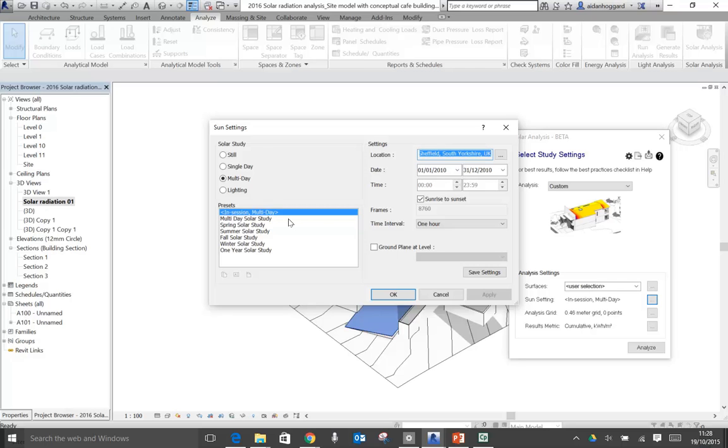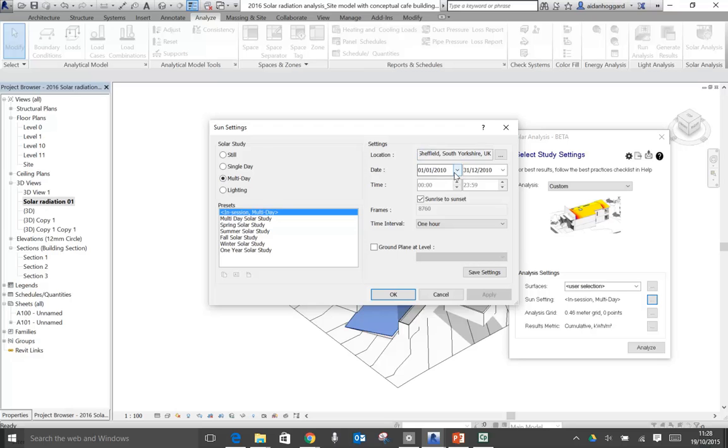So what I'm going to do is let's just get into one simulation. We'll come back later in the next video and look at a few options. But what I want to do is look at a multi-day study here. Okay, we're going to look at several days in the year.